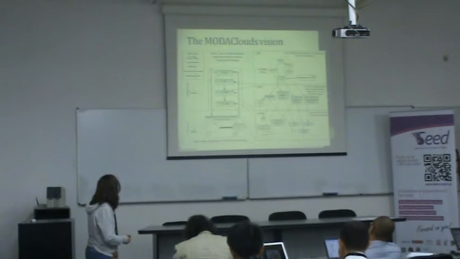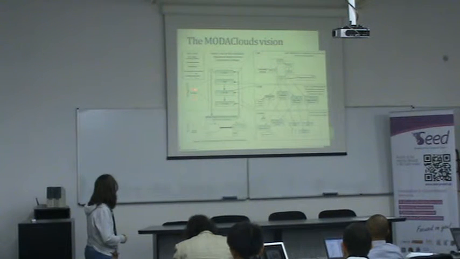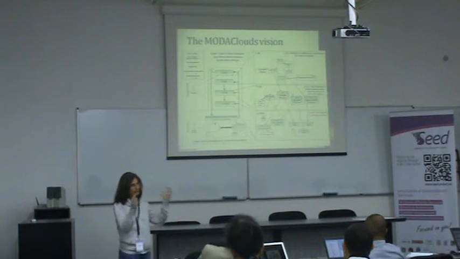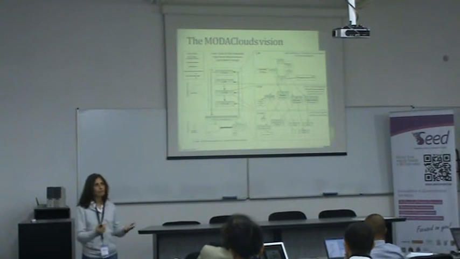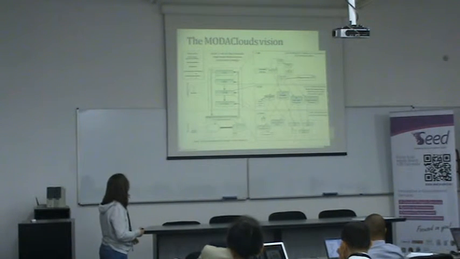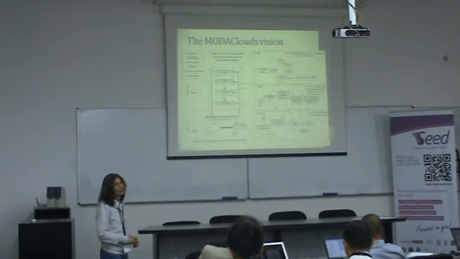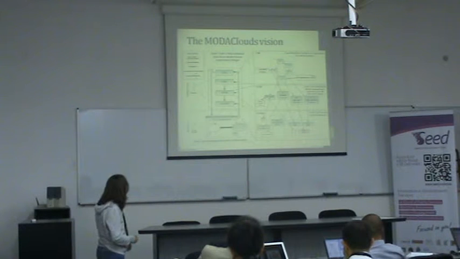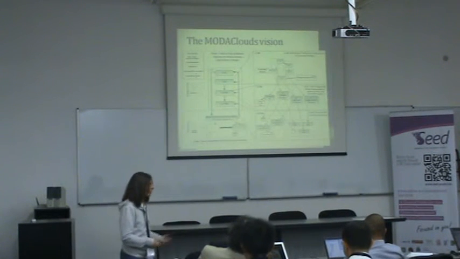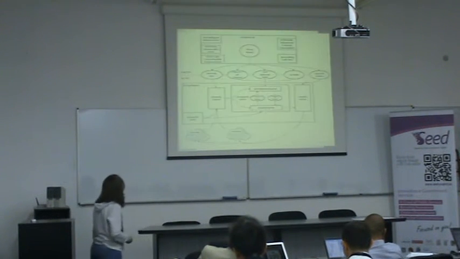And the idea is that we guide the application developer in going through these layers. So starting from the upper layer, in which the application is designed in terms of the functionality that it has to offer, in terms of the quality of service requirements, and then this set of layers. The application developer is guided in the selection of the right cloud concepts that could be helpful for the application, and then in the selection of the right providers that could support his quality of service requirements.